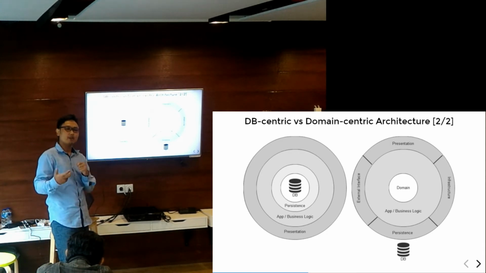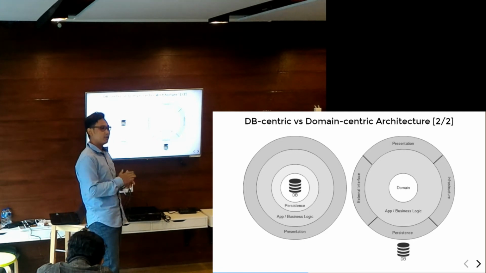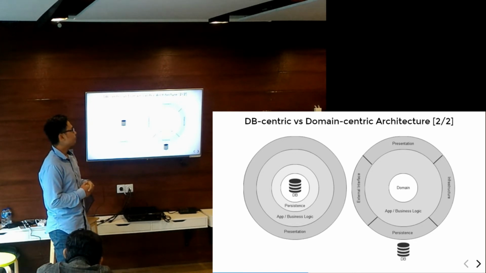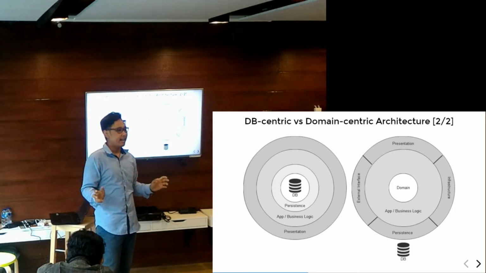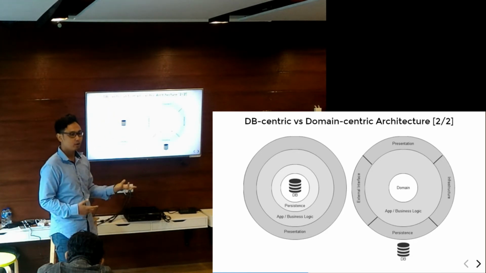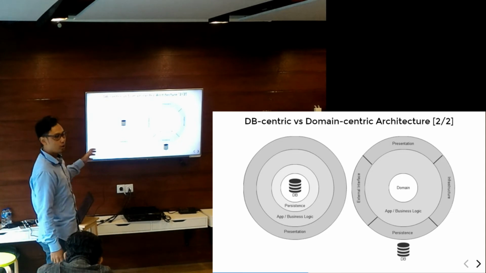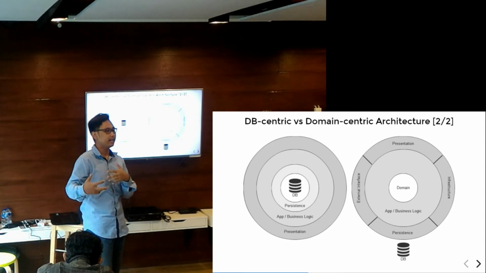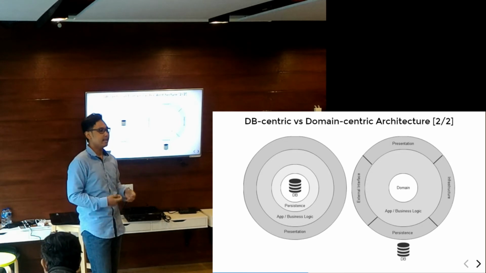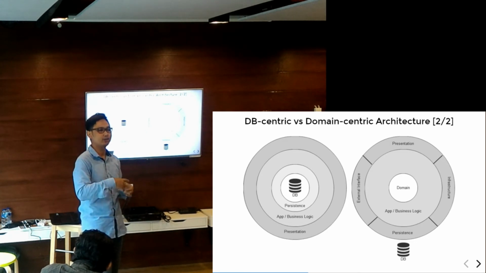And if we do pivoting, we take a different angle to look at the software architecture, we can think differently. So instead of looking at the database as the core of our application, why don't we put a lot of attention in the domain? I mean, the domain is the area of the business that we are trying to solve. Something like in an online shop, the domain is the online shop. So we got a customer, we have the order, product, something like that, right? That is the domain of online shopping. And by doing so, we will deal with a lot of design in how to map the real business case into our domain classes. Let's say we will train a customer so that we have a lot of capabilities of being a customer, something like purchase of product.